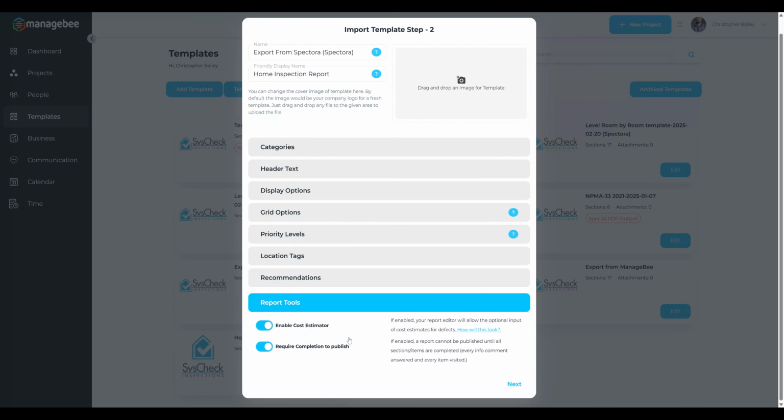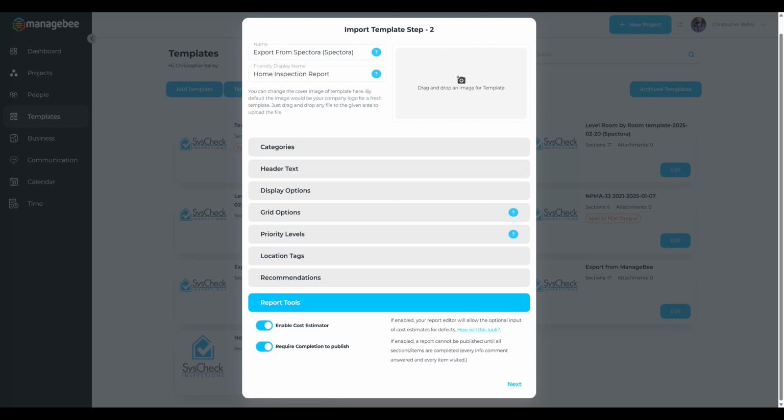And then we have a couple of report tools. Enable Cost Estimator. This just gives you a slide that puts a cost estimator on the report itself, or report writer. And then require completion to publish.